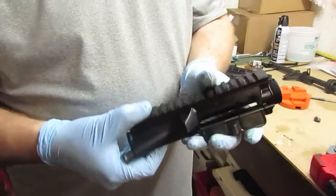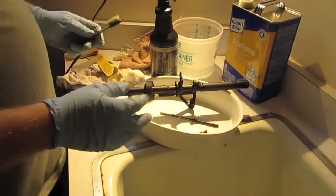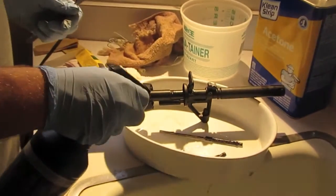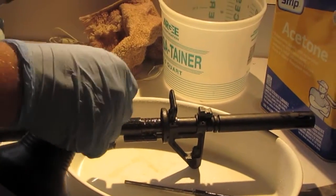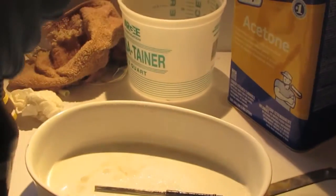So here we go, full A3 upper, forward assist. All right, here we go. I'm going to douse these parts down with some M-Pro 7 real fast. Just get this all cleaned up before we reinstall. I figure this is a perfect opportunity to get some grease and grime off this upper.